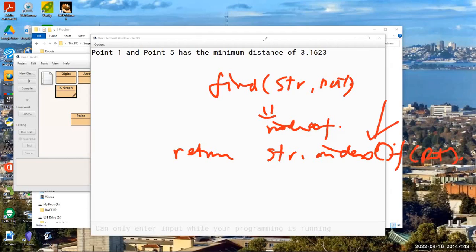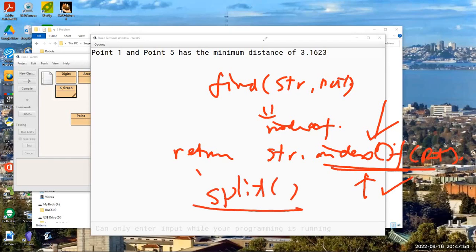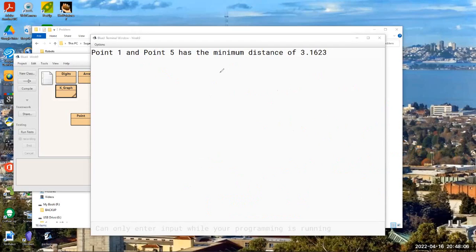Well, here indexOf is tested by AP, so even if you write this one, it's okay. But for some function like split, if the problem asks you how to split a string, then you cannot directly call a function to solve it. You need to write the whole split function.